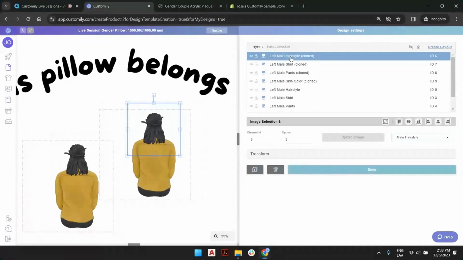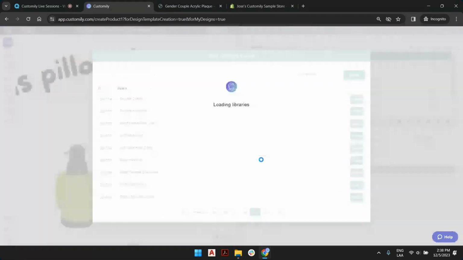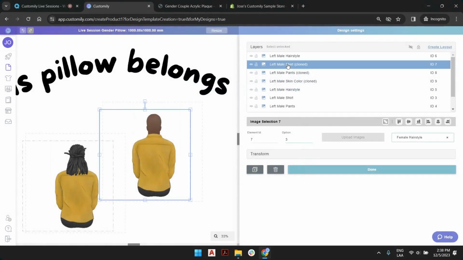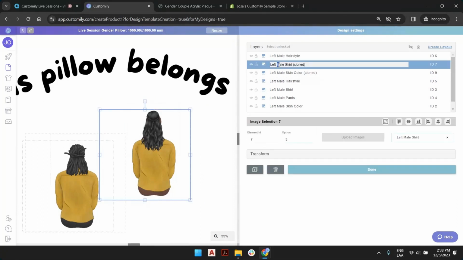So what if we now change this to female, right? And of course, we need to change the library really quickly. Female hairstyle. The shirt will actually be the dress. We don't have any pants in this case. We're going to have a left female dress.